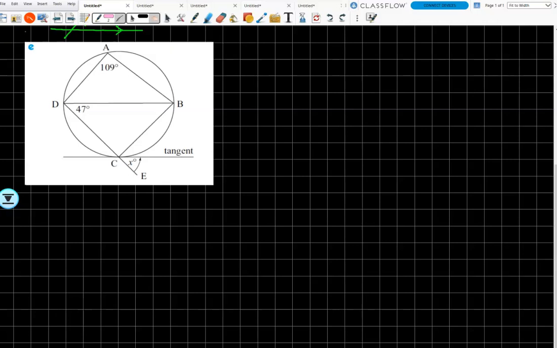The first thing that I look at is I go, all right, I can see there's a tangent. So I'm looking at the rules that involve tangent. I also clearly notice I've got not only a 4-sided figure, so there's definitely a cyclic quad there. What else is there? 2 triangles, okay? Now, haven't we got a theorem with a tangent and a triangle? So look for that one and then see, can we apply that?